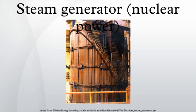Steam generator tubes often degrade over time. There is the potential that, if a tube bursts while a plant is operating, contaminated steam could escape directly to the secondary cooling loop. Thus, during scheduled maintenance outages or shutdowns, some or all of the steam generator tubes are inspected by eddy current testing, and individual tubes can be plugged to remove them from operation. Entire steam generators are often replaced mid-plant life, which is a major undertaking. Most US PWR plants have had steam generators replaced.